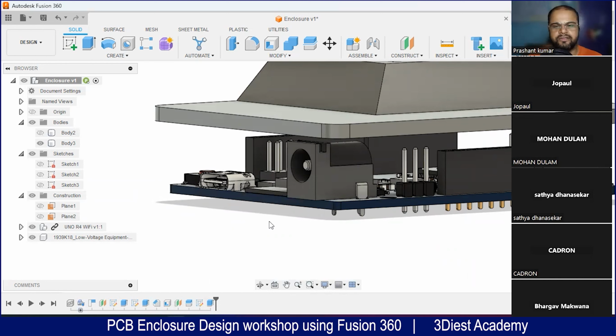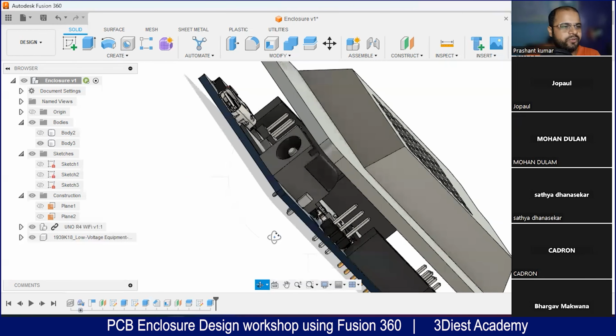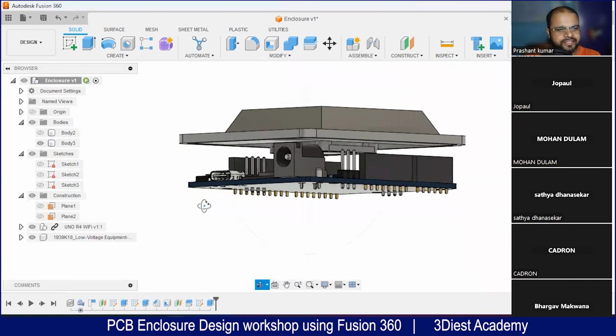But all you need to do is lots of practice, make lots of models inside Fusion 360, so you'll get more comfortable using this software. And once you get more comfortable, you can quickly make changes. Whenever you are designing anything for 3D printing, it makes no difference what software you use to get the end result, because at the end what clients need is the STL file for 3D printing. They will not care if you are using SolidWorks, Inventor, or UG NX. They just care whether you can provide STL files or not. So that's the most important thing. Just master any of the tools that are accessible to you, and expand your skills around that.